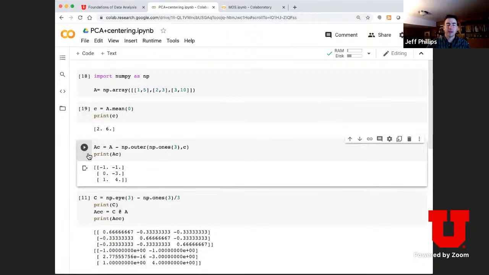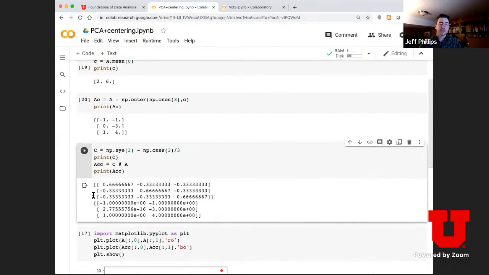And then I can do A minus the outer combination of ones. This kind of subtracts them off element-wise, and this is the centered matrix. If I look at every column here, the mean should be 0, right? I can also do it through the centering matrix. I take the identity matrix and I subtract off this ones matrix divided by 3 in this case.